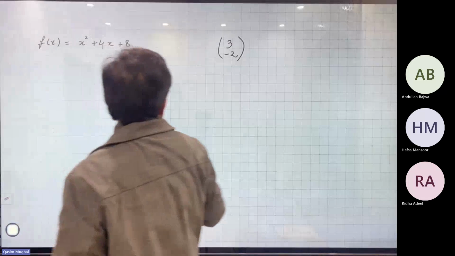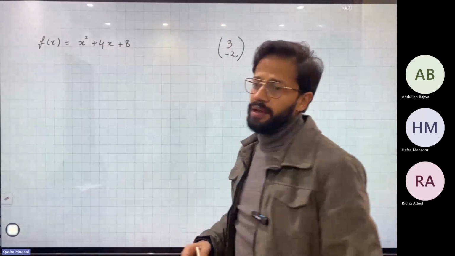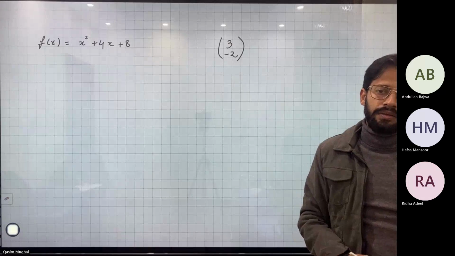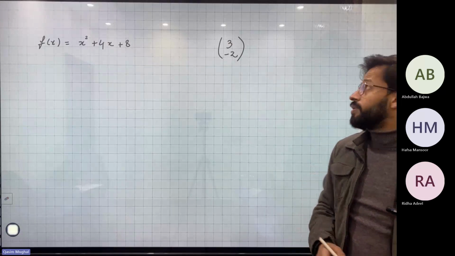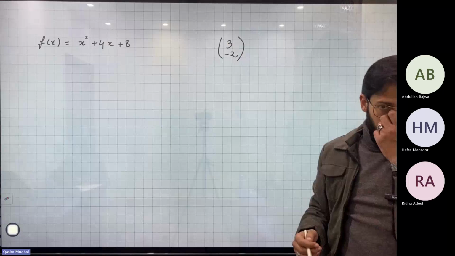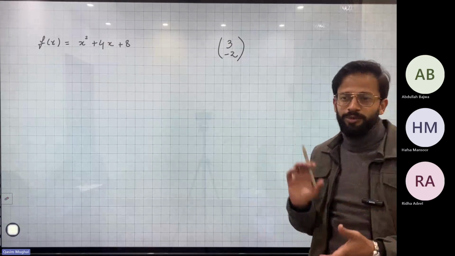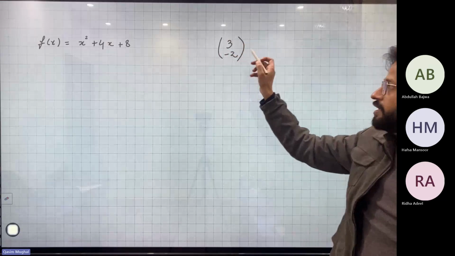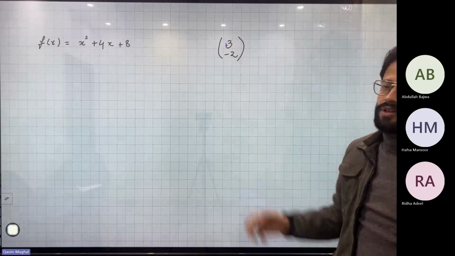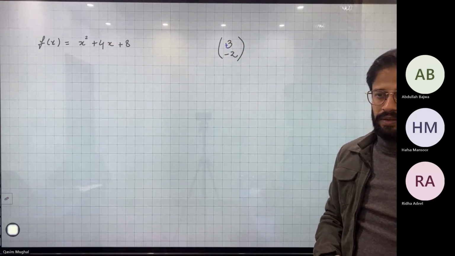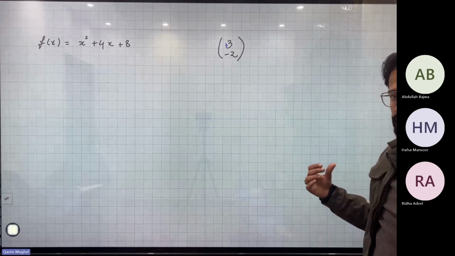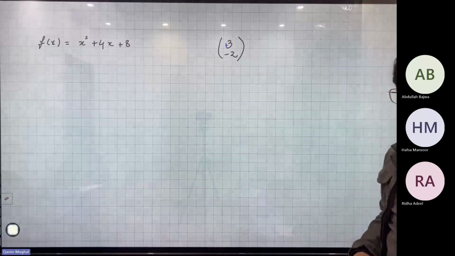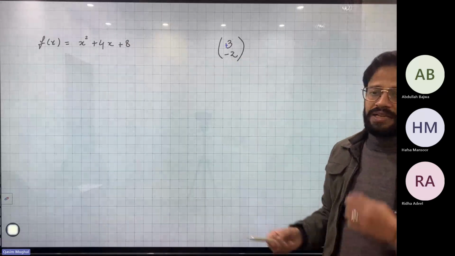अब आप मुझे ये बताएं, this 3 up here, what does this mean? +3. वो फंक्शन के अंदर वाली जो चीज होती है उसको ऑपोजिट देखना होता है. अभी हम फंक्शन नहीं लिख रहे, ये मैंने वेक्टर लिखा है. This is a vector, this is not a function. So what does this +3 mean here in the vector? 3 places to the right. So function में मुझे इसको उल्टा लिखना पड़ेगा because I'm writing down a function. ठीक है? Okay. What does this -2 mean?